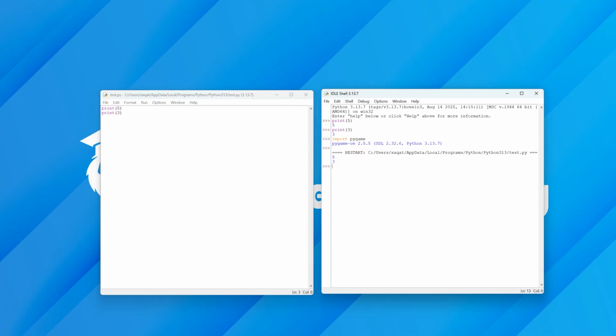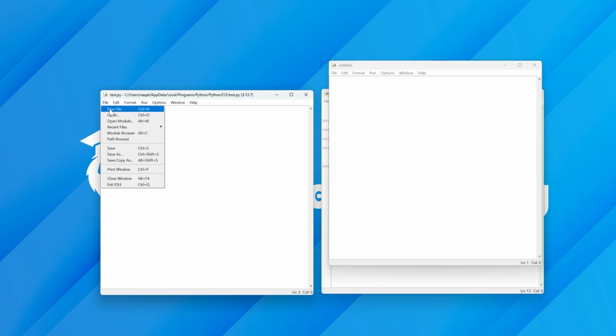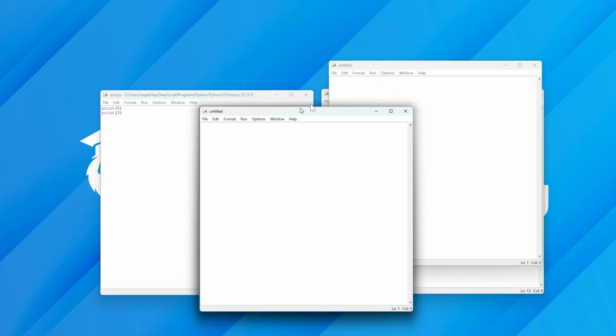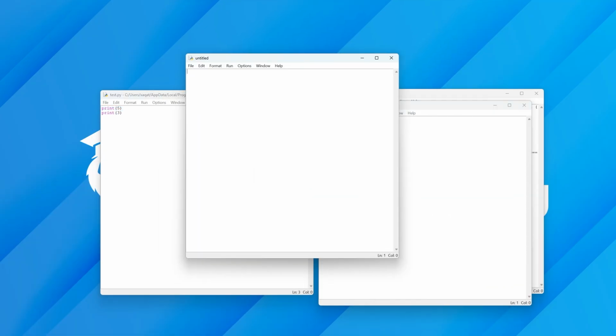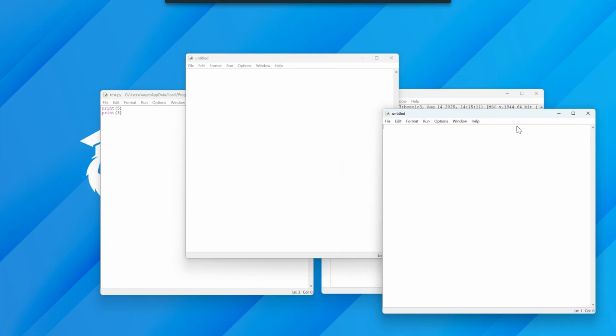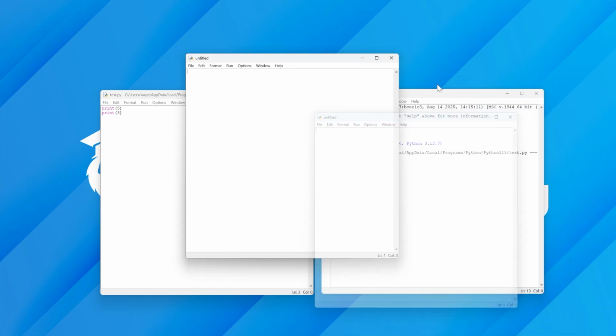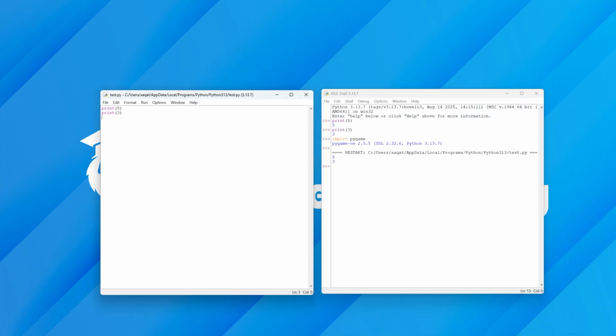So while this is the easiest way, there are a few drawbacks, especially when you're working in bigger projects like games. You'll end up having a lot of windows open, so you'll have another file over here for the player, and then another file over here for your enemy, and then you've got all these windows just stacked up, and you have to maybe rearrange them in a nice way, and it's quite tricky when you have all these windows open. So there is an app that I like to use that lets you edit all these code files just in one place, and also run them.